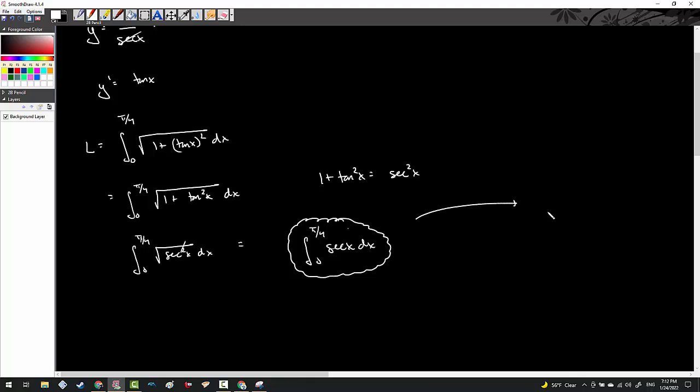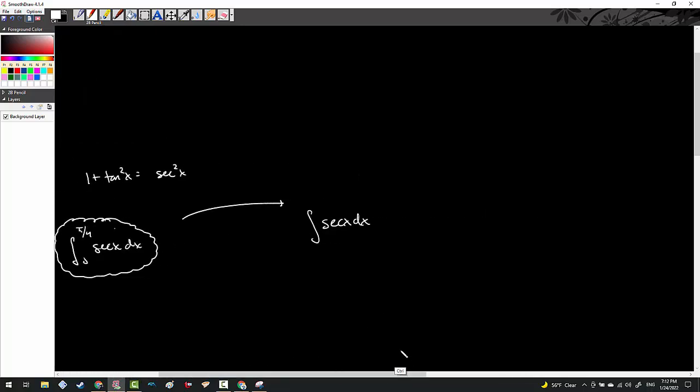So as part of this lesson of arc length, I'm going to show you guys how to integrate secant. And so I'm going to put my integral on the side here. I'm going to remove the limits of integration because it's going to require something of us that I don't think you're going to see coming. And actually, I'm going to put the dx way out here, because what I'm going to do is multiply the top and bottom, and there is a bottom here, it's 1. I'm going to multiply by a version of 1 that you may not see coming. And it's going to be secant x plus tan x on top and bottom.